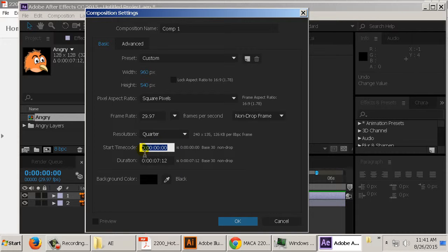And then we have our start time code and our duration. Everything we do in this class, we're going to leave the start time code at 0, okay? The start time code is basically where you are starting with this composition. Which time are you starting this at? The reason you may want to change this is if you're working on a movie, and here's how it works for movies: they'll go into something like Premiere or Avid.